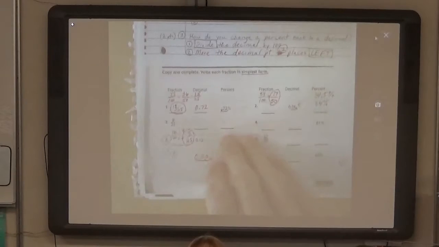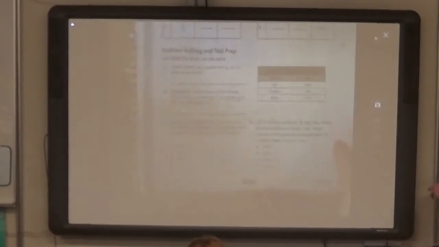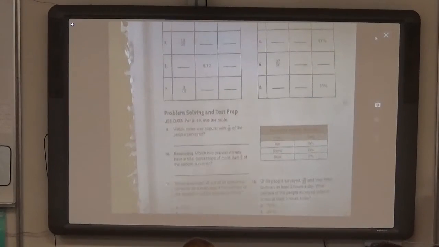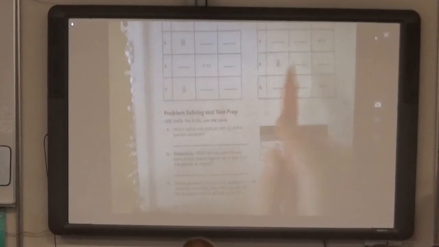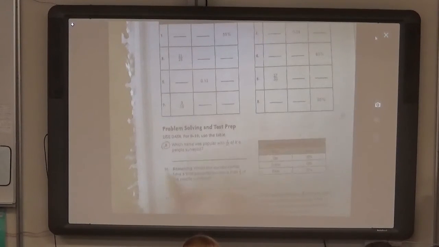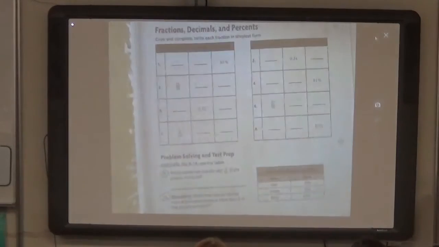Okay? Go to the back side. Do the charts, both charts. And 9, 10, 11, and 12. So do the whole back side. Do we have to do this part? 10, 11, 12. Those are your notes.